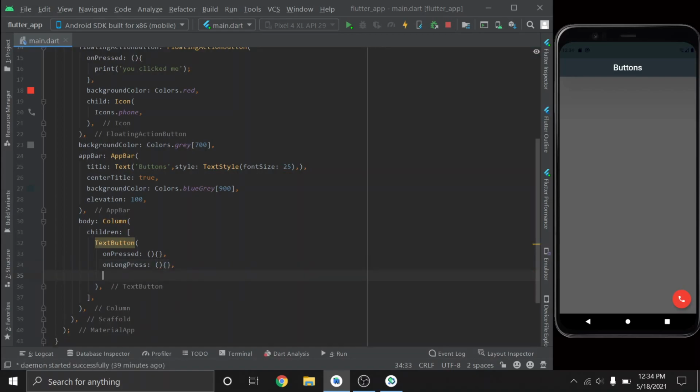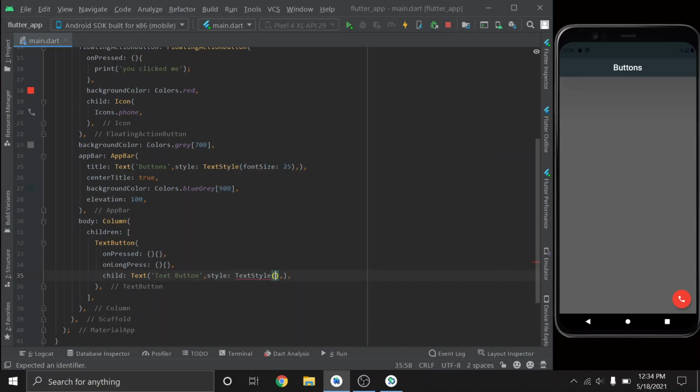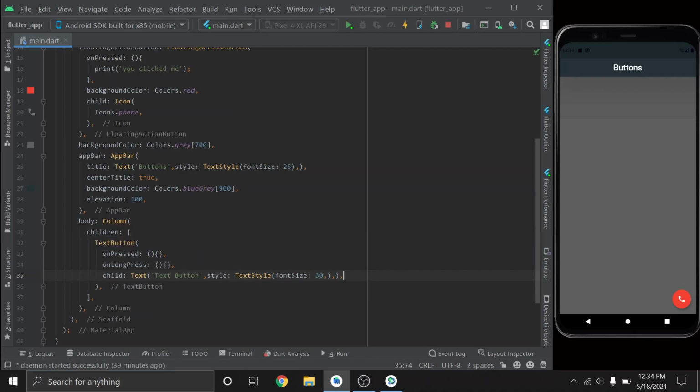Let's just set that to null for now. We can also pass in a child, and for this child we'll pass in a text widget itself. We'll just write "text button" just to differentiate, and let's also give it a style, and let's set the font size to 30.